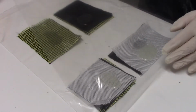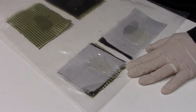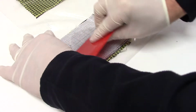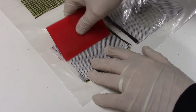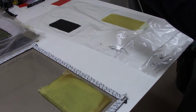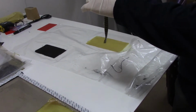For a really quick, easy, and mess free method for wetting out these cloths, we've put them in between two sheets of polythene and poured on a little bit of the mixed epoxy resin. And we're just using a plastic spreader to squeegee the resin through the material. And then we just transfer our resin wetted cloths onto a piece of glass that we've already prepared with some sealing tape.